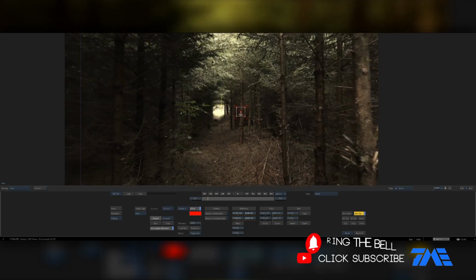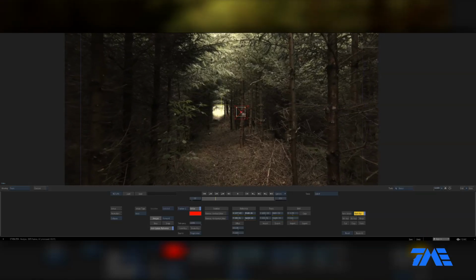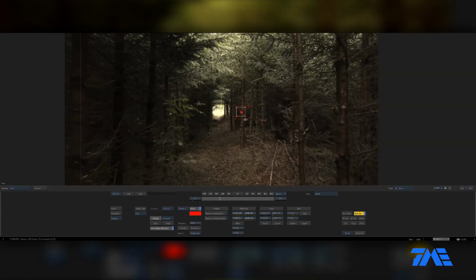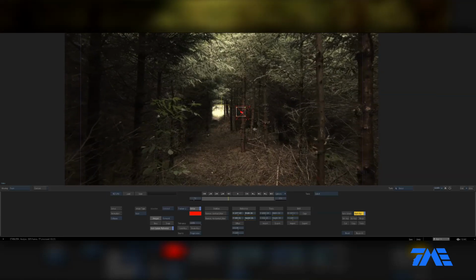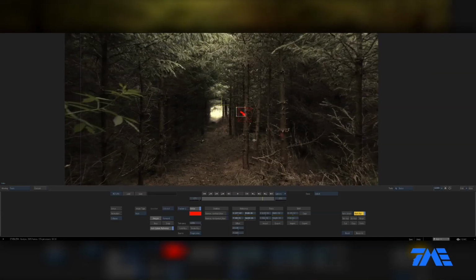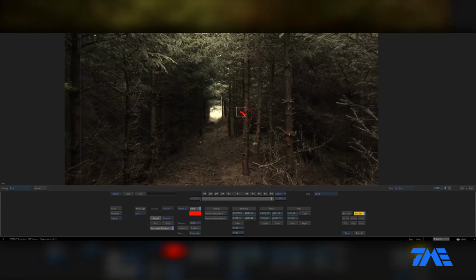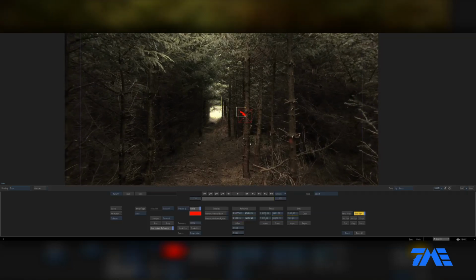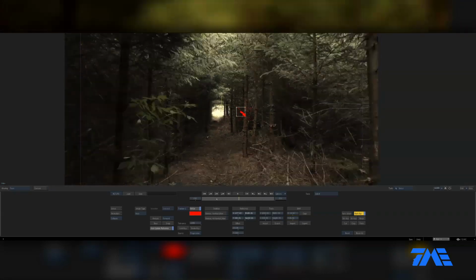Let's watch that tracking point to see if it drifts while it's tracking through this whole shot. Is it holding on? Yeah, it looks like it's holding on pretty good there. This is real time. I'm not speeding this up or anything. This is a pretty quick track for a pretty long shot. It held on to that the whole time. Scrubbing back through it, it's holding on pretty dang good.